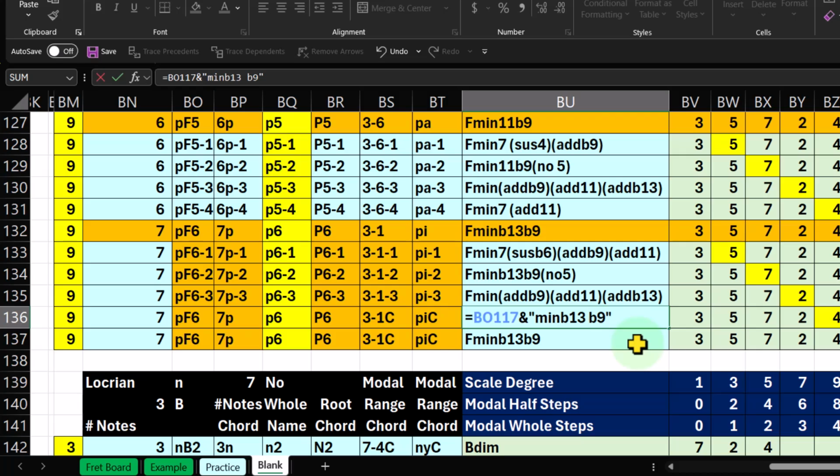No, if you drop the flat 9, you don't need to mention it. Just F minor flat 13. The flat 13 is already telling the story. I have a flat 13. Oh, so the 9 must be flat too. But if I say F minor flat 13 and I don't drop anything, wouldn't that assume that I'm adding a 9 that is a normal distance 9?